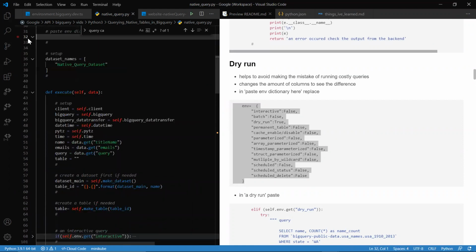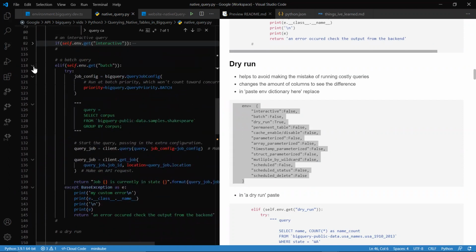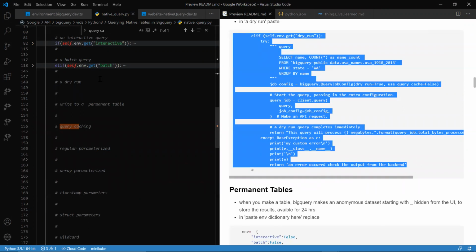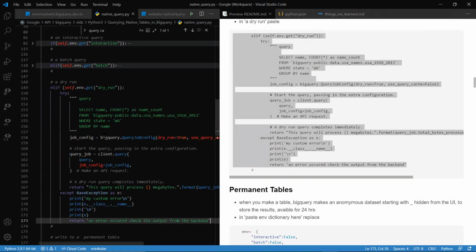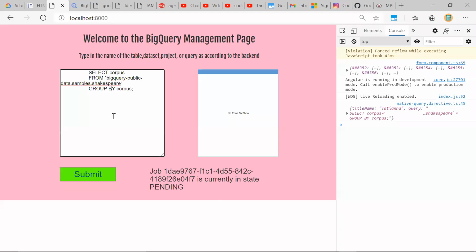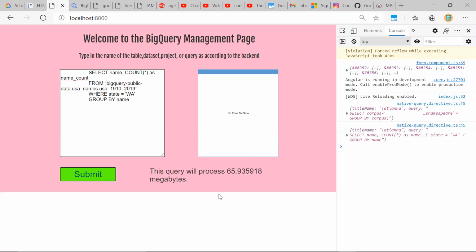Next, we're looking at dry runs, and dry runs are very good if you want to avoid making expensive queries. Like we're going to see right now, if you look at the code for a dry run, we're going to select this query and see how much data BigQuery has to process, and it's nearly a gigabyte, right? So that might be a bit expensive, right? And then if I just go edit the query, right?